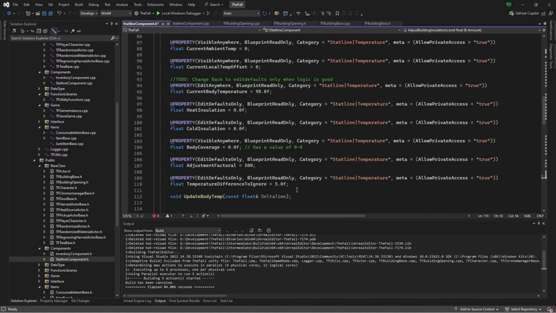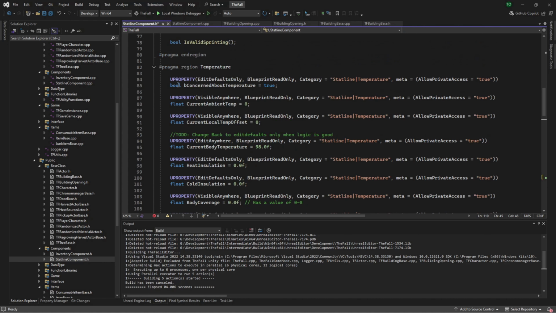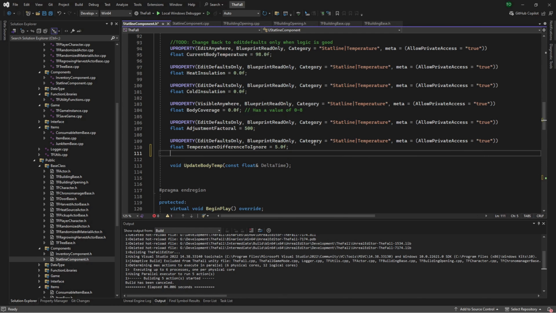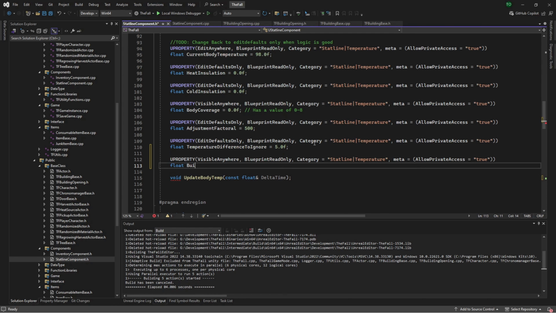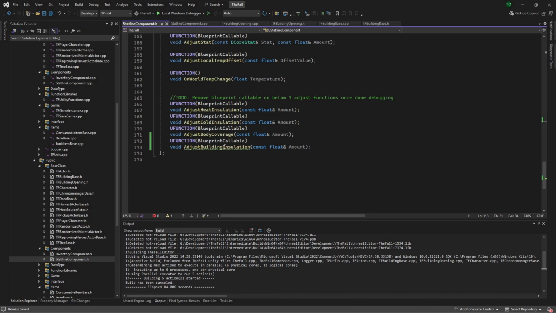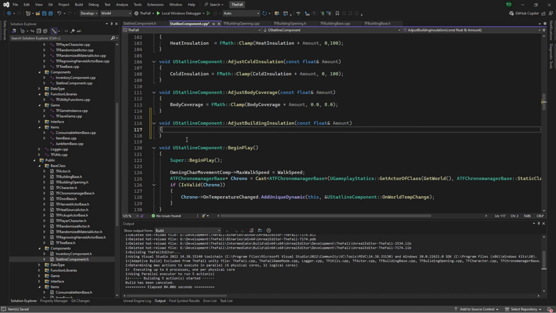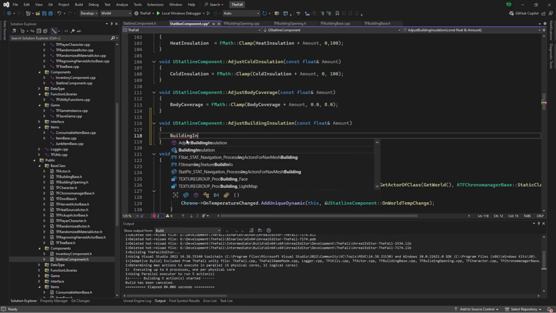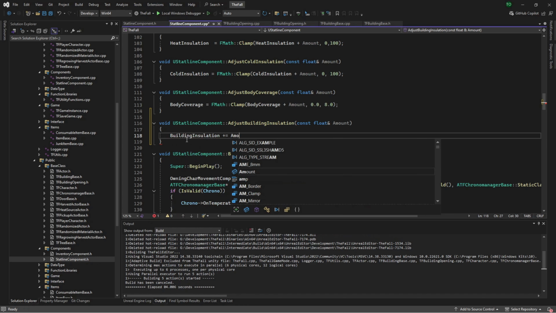And in our temperature section here, we're going to add in a new variable, float building insulation. Create that definition and building insulation plus equals amount.